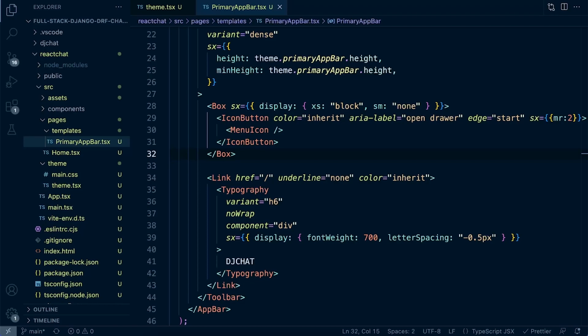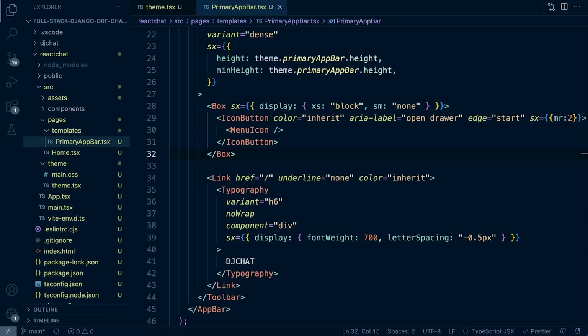So next, this label. We do want to provide accessibility options. This is an accessible name for the button that can be used by screen readers. So if we are using a screen reader, it's going to set the name to open drawer. That leaves us with edge. Here edge sets the edge of the button to start, which means that it's positioned at the left edge of the container. So left is start, right is end, and then top and bottom in this case.